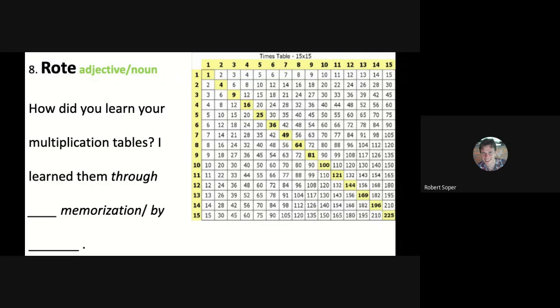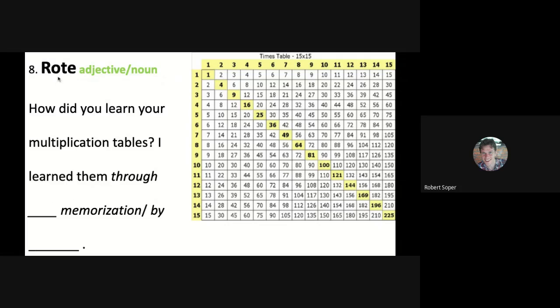So one common thing we learn by rote is the multiplication tables. So 2 by 2 is 4. 2 by 3 is 6. 2 by 4 is 8. When we're all children, we all practice the multiplication tables like that. So we learn by rote. In fact, a lot of children get taught by rote.